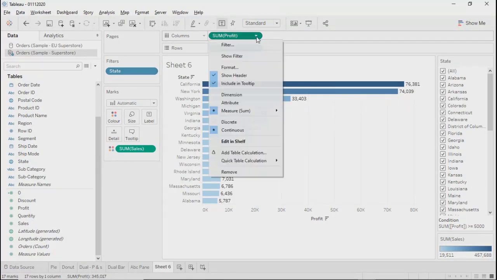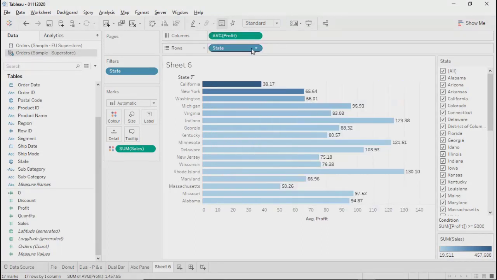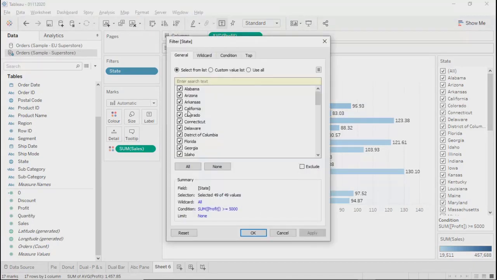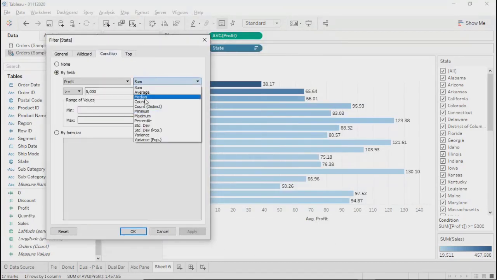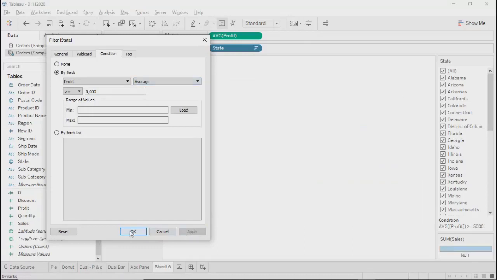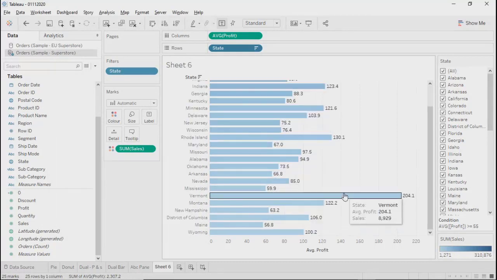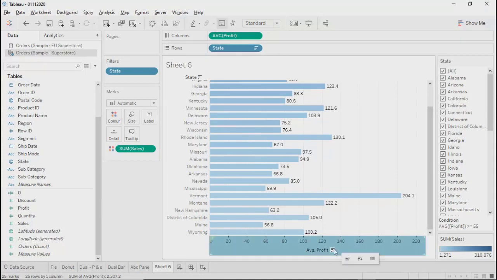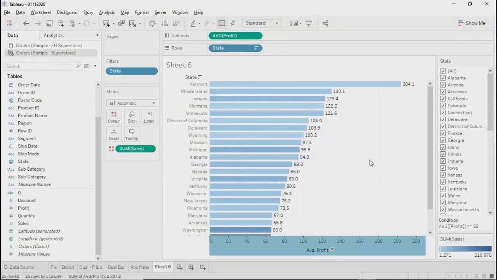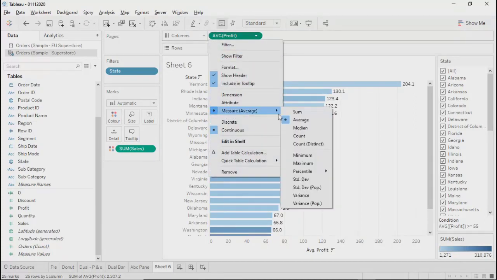Even if you change it to, let's say, average, then you will have to go there in edit. You can select average also, and on that basis you can apply that condition. So there are different aggregations you can apply, and accordingly you will get the values. Sum is one example, similarly average. This sum you have given by clicking on the average profit column, right? If you click on this drop down and go to measures, you will get all the types of aggregations possible here, and then you can select sum, median, count, or anything.